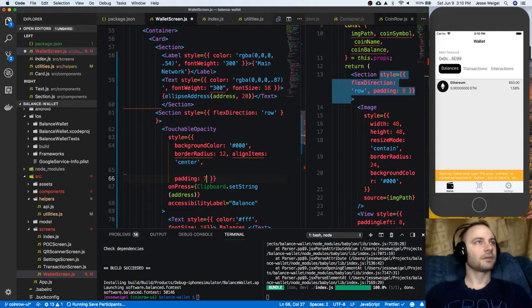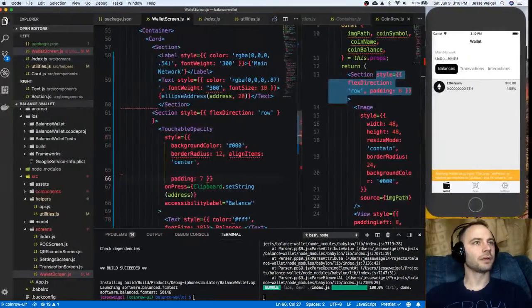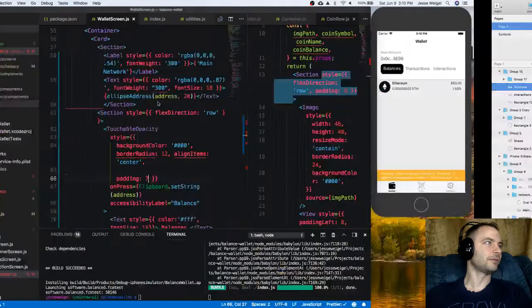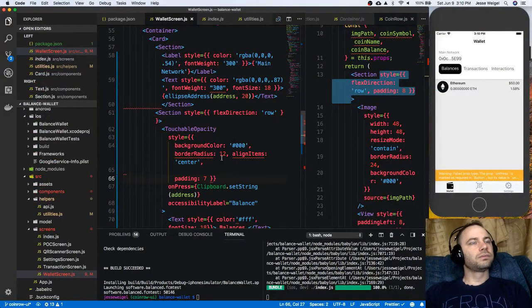Let's try 7. Alright, I'm gonna go with 7. Really, based on my really quick math, the padding here is like 7.5. Okay. Alright, that works. I think I'm worrying too much about it.